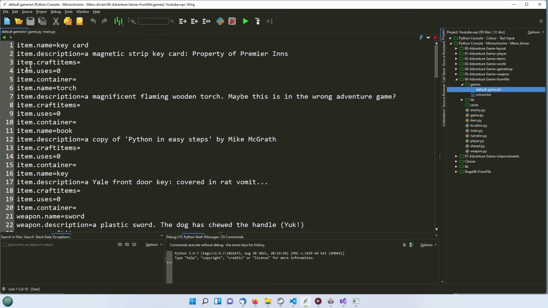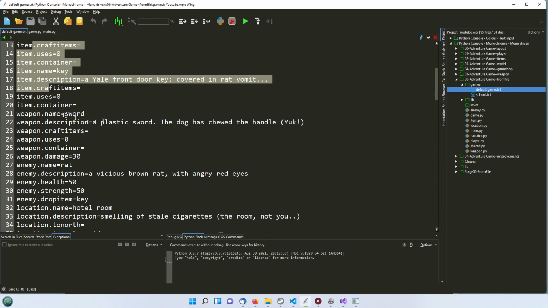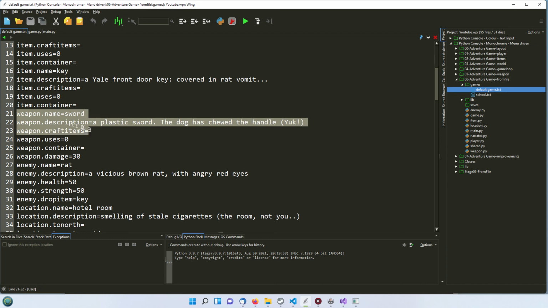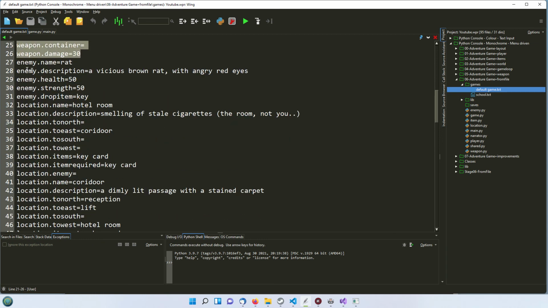This was quite easy. You've got item.name, description, craft items, uses, and container. So you copy and paste those in for as many items as you have, and then fill them in with whatever details you want to. Then you've got the same for a weapon: name, description, craft item, uses, container, and damage. Then the same for enemy: name, description, health, strength, and drop item.